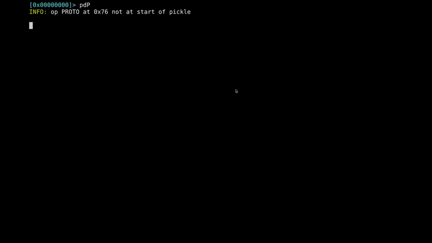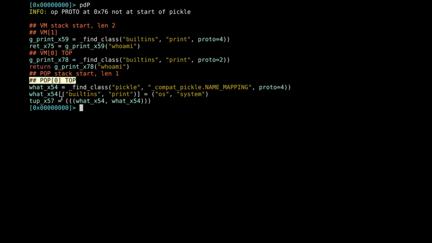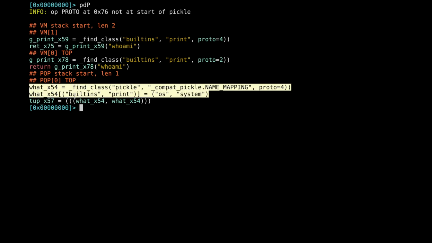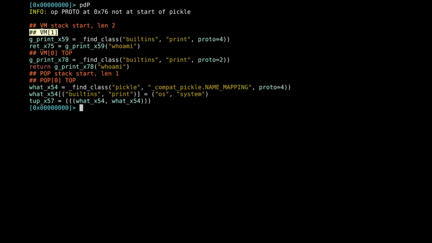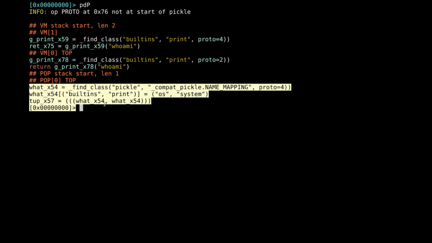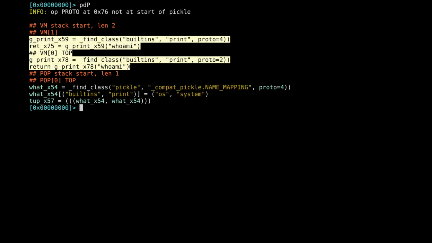At any rate, due to that design decision, due to that idea, I wanted all pops to be very explicit inside of the decompilation. As a result, though, it puts this code down here when it should really be up here. Here you see the 54 is the offset where it occurs. 55 or 59 is where the code starts executing. This code here is poisoning the state of the pickle machine, and so it changes how the rest of this code should be interpreted.